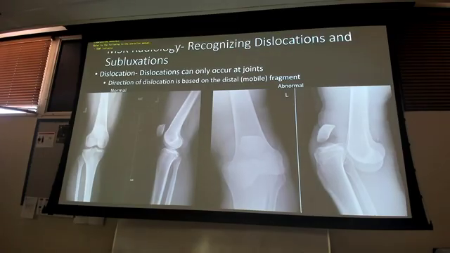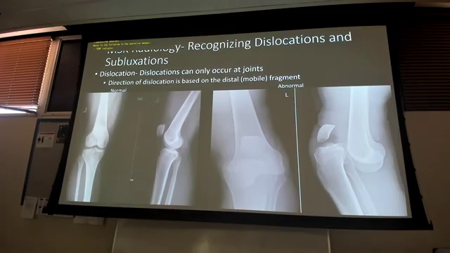So when you're talking to other providers, like, hey, I got somebody with a broken elbow. No, you don't. Don't tell ortho you got somebody with a broken elbow. You have a broken radius, a broken ulna, right? A broken humerus. You can have a dislocated elbow, but you can't have a broken elbow. Saving you from headaches when you get out there and you start doing consults, right? So, normal knee x-ray, abnormal.